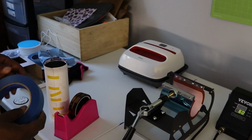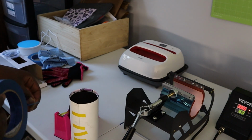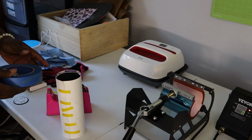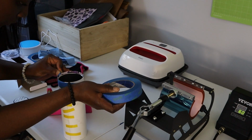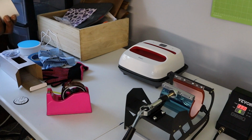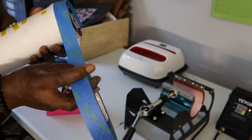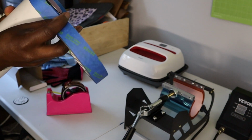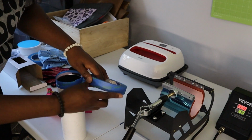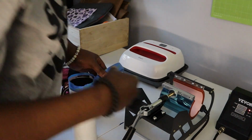So next you want to grab your painter's tape. And I'm just going to use this on the top and bottom of the tumbler. So we'll start with the top. Wrap around the cup. Pull it tight. Rip it off, or cut it off. Painter's tape is strong.